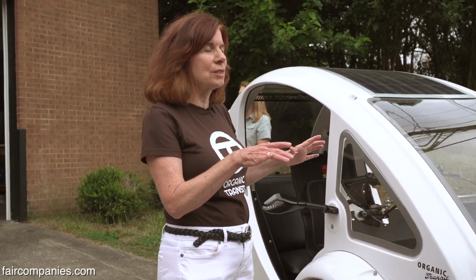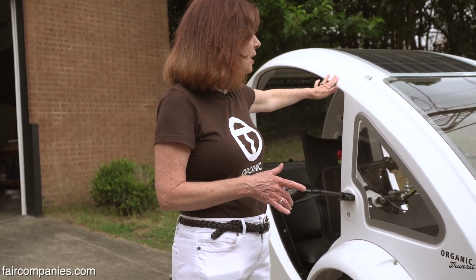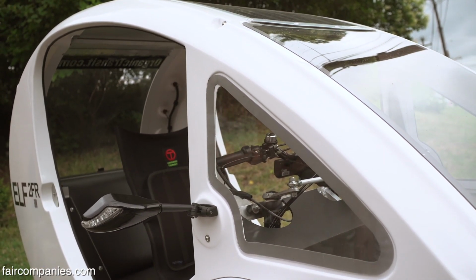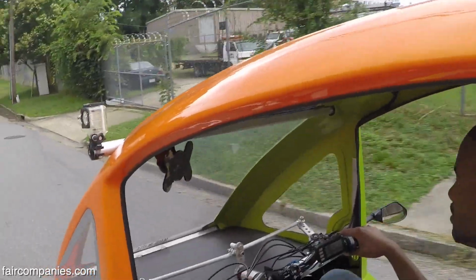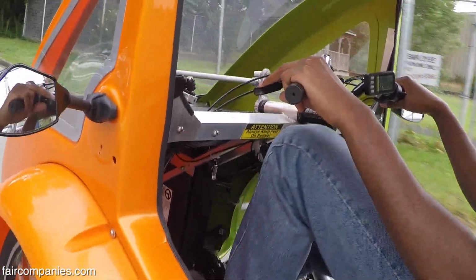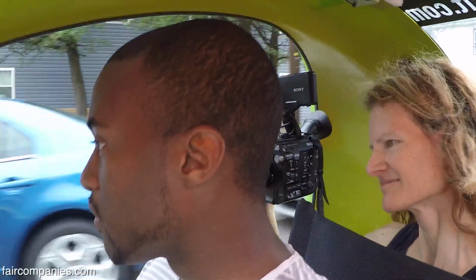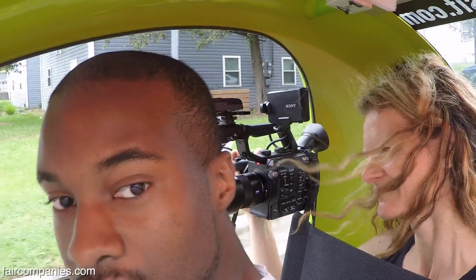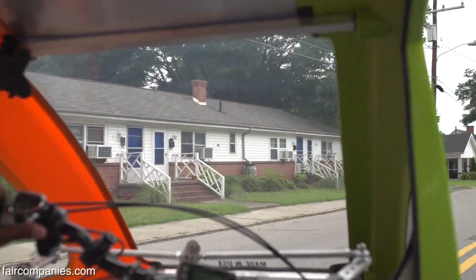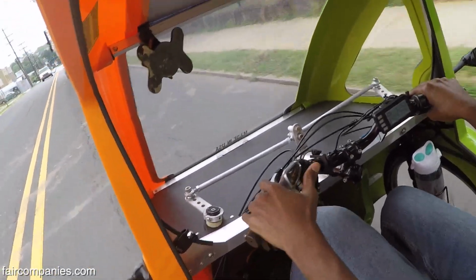If you use just the electric assist, you're not even going to sweat. Although I pedal and I don't really sweat anyway because you're getting the shade and you're getting the breeze coming through. So I'm not really sweating in it. There's a pretty easy learning curve. Even if I'm just pedaling, as long as it's not a hill, it's not so bad. Of course, if you're going downhill, it's helpful, but also if you're just going on flat lanes, you have so much kinetic energy. And of course, the electric assist makes it easier as well.